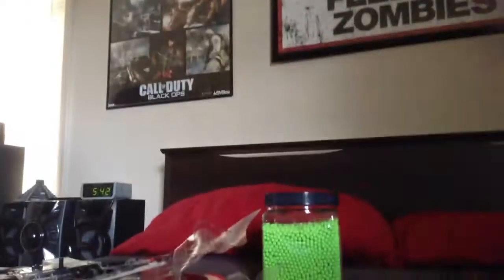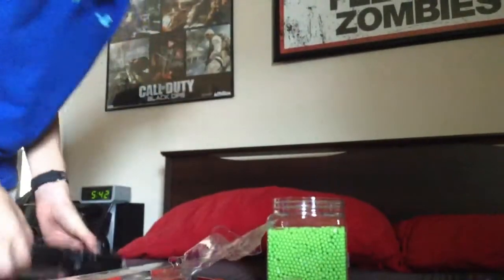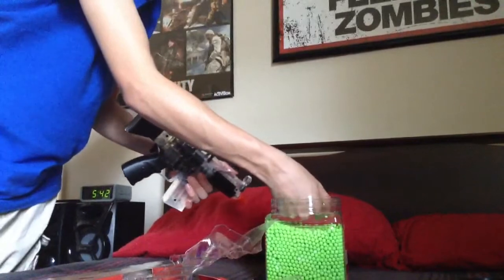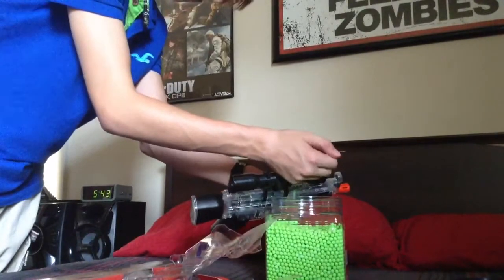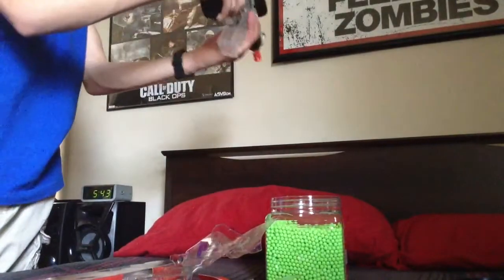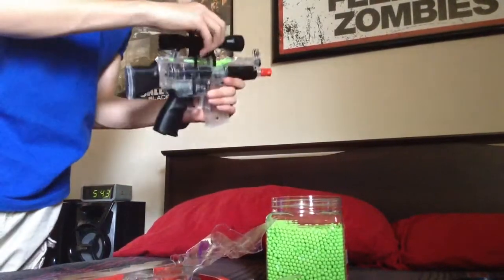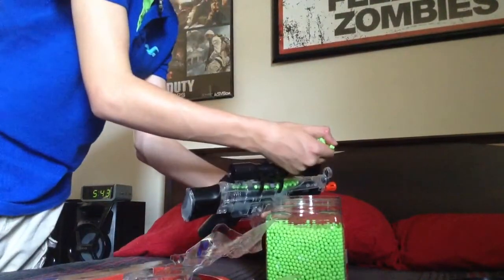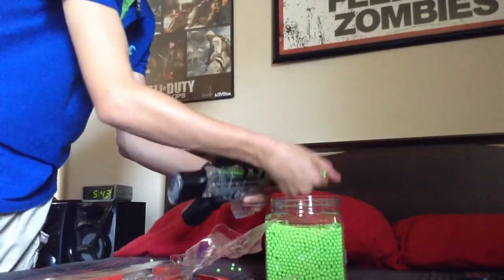In case you do want to see me load this thing up, I'll just set down the camera so you can see it. Open this up. It's probably going to spill everywhere because I don't have an automatic reloader or a speed reloader. So we'll just fill this up. Let it fall in. Open it up again. Fill it up some more.